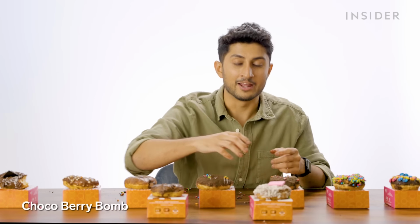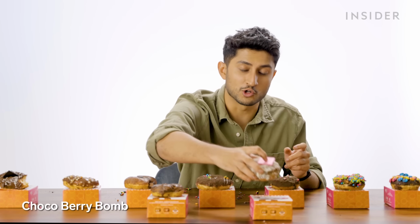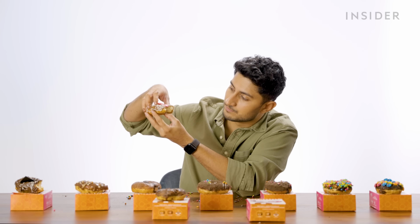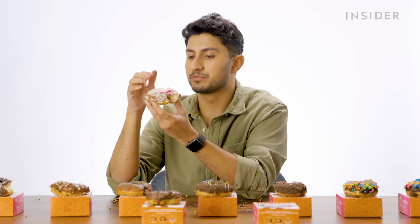All right, and on to our last donut. This one is called the Choco Berry Bomb. That's actually quite nice. It has definitely cut the sweetness that I've experienced. There's like some berry jam inside, which is kind of tart and nice. The top is milk chocolate with shavings of white chocolate. Woo! Yeah, it's a good donut.